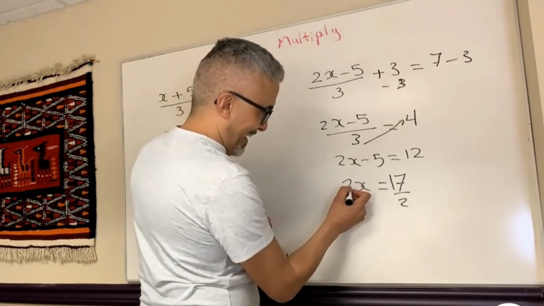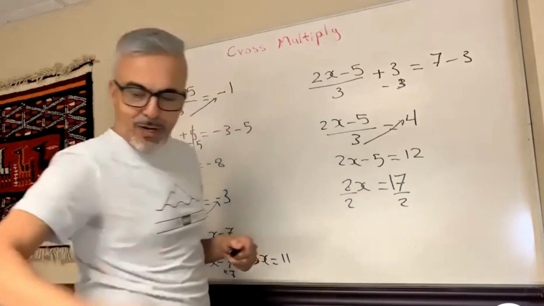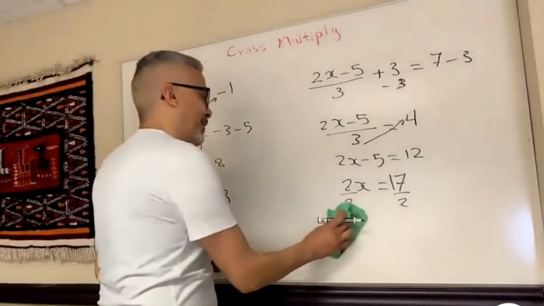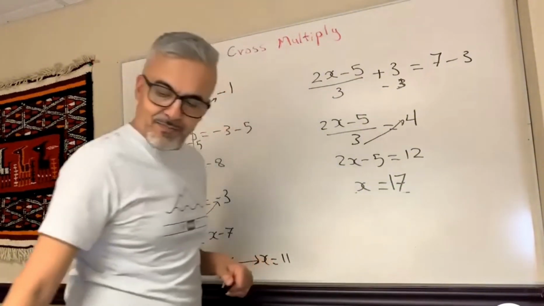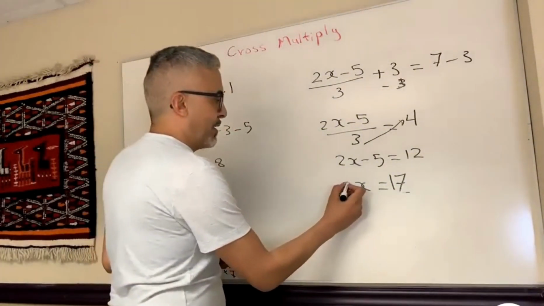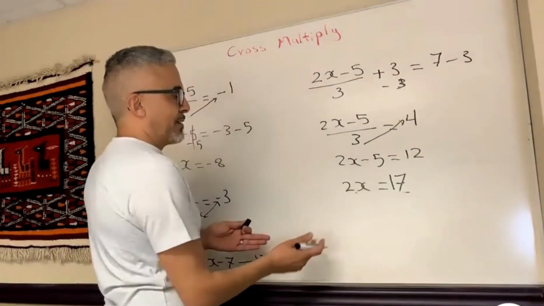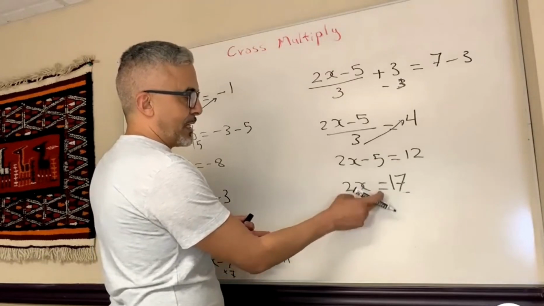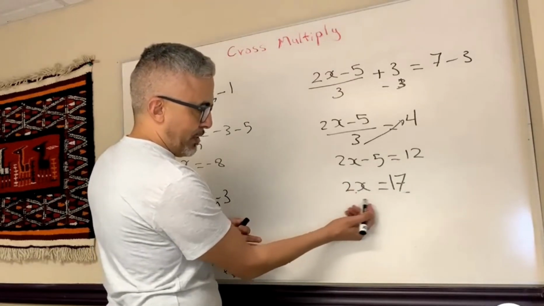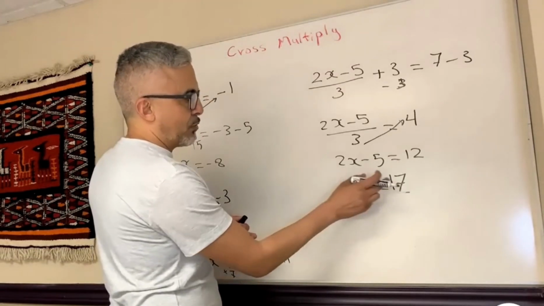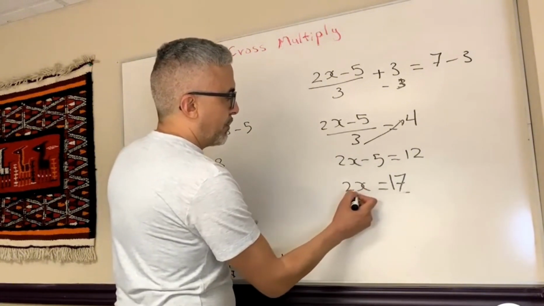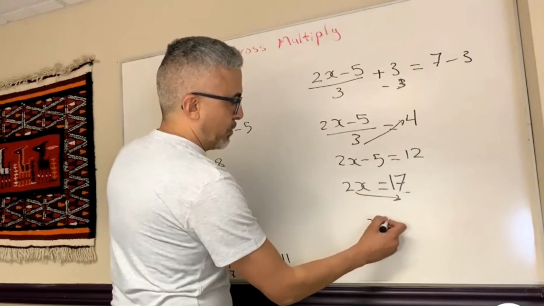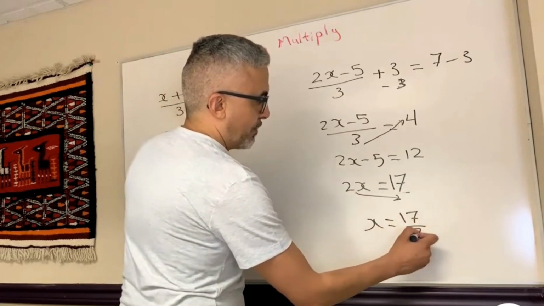Or cross multiply the 2 right there. Let's do cross multiply. Because I know I get taught to divide both sides by 2, but that same thing, cross multiply the 2. So if the 2 crosses the equal sign, it's on top of 1. You know, remember, there's an imaginary 1 all the time. It's going to go to the bottom of 17, where there's a 1 there. So 2 times 1 on the bottom. And you get x equals 17 over 2.